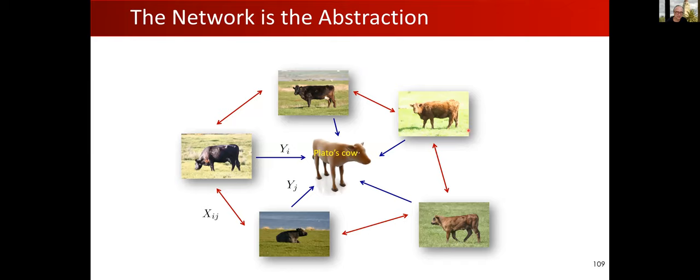By synchronizing these functional maps, we're effectively building a latent object, Plato's cow. It's not an image, it's not a 3D model. It's a vector space that has the consistent parts coming from all of these images. It records in what way these images are the same. It summarizes the sameness. So in that sense, it's exactly like a reconstruction from different views of an object. Here is a reconstruction of the cow class from different views of different cows.